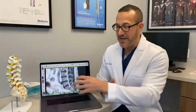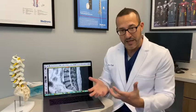My father as a welder lifted for so many years with his back as opposed to his legs, and that advanced the arthritis in his spine faster than someone with not a mechanical job or lifting appropriately. So always make sure when you're lifting, your spine is vertical, you're not hunched over, you're not straining your back, because obviously those type of things are going to worsen this type of syndrome.